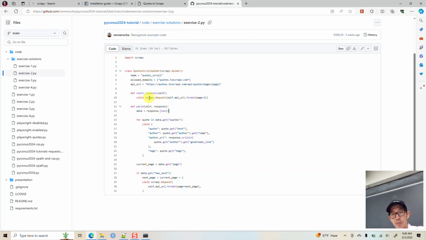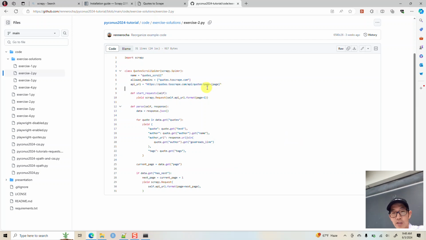And here we format the request. We define this method called start_requests, where it yields the request. And here we get information from quotes.toscrape.com/api/quotes?page= something.